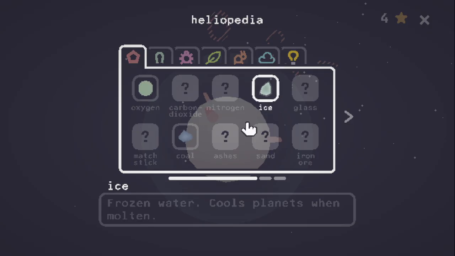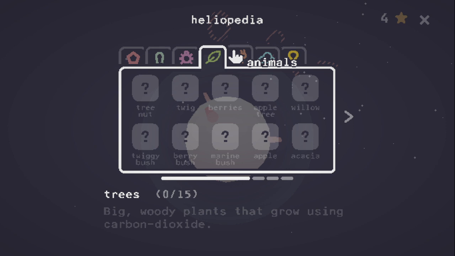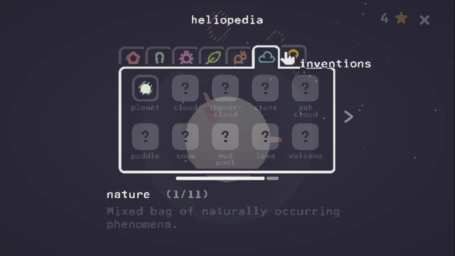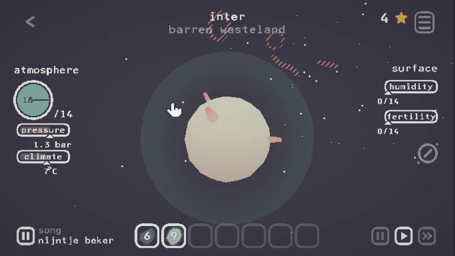There's gotta be some things that I can use to make it more fertile and humid as well. Like, there's trees, there's animals. Yeah, nature, cloud, thundercloud, a stone, volcano, snow. Inventions? Devices created by intelligent life. Snowball, wool, shawl, money. Wait, there's money here as well? Ship hull. Battery. Shades. A glass dome. The world is all of that.